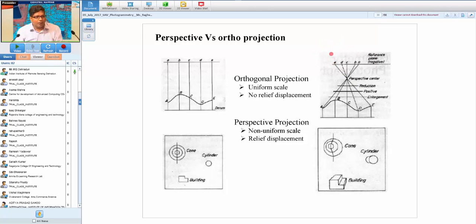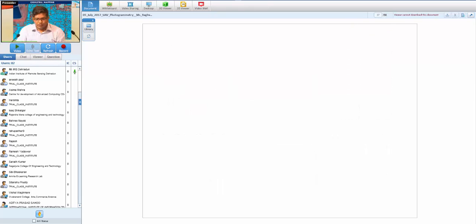And if you take the same ground with the help of a camera, then all these points will be projected in this way. So this is the central projection or the perspective projection. Because of this projection, distortions will be there in the image, and the image is not suitable for making sense if you do not remove these displacements.